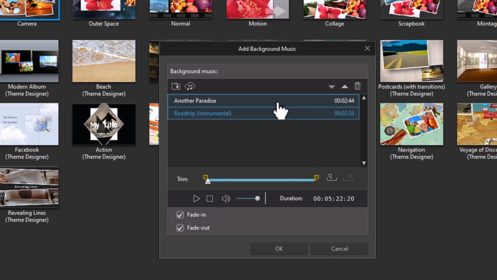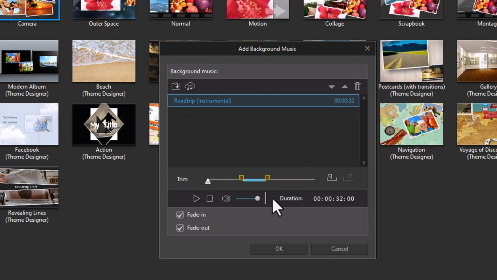The other thing I can do for each individual piece, let's take the road trip, is I can control the duration of the piece. Maybe I don't want to use the whole thing, and all I need to do is drag on the in mark and out mark and set it wherever I want. It will give me the duration when I'm done. So right now it's set to 24 seconds. Now 32. Let's take this one and delete it to make this simple.